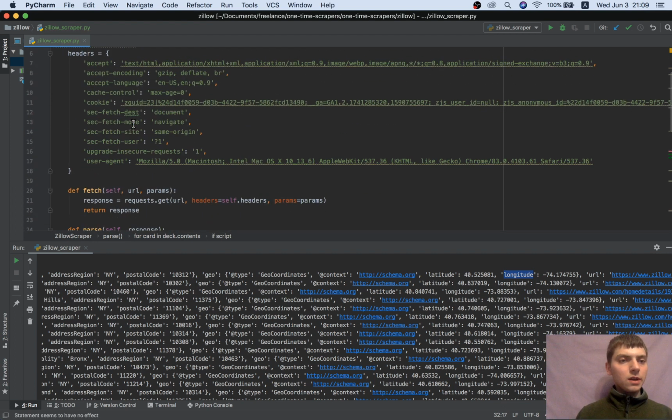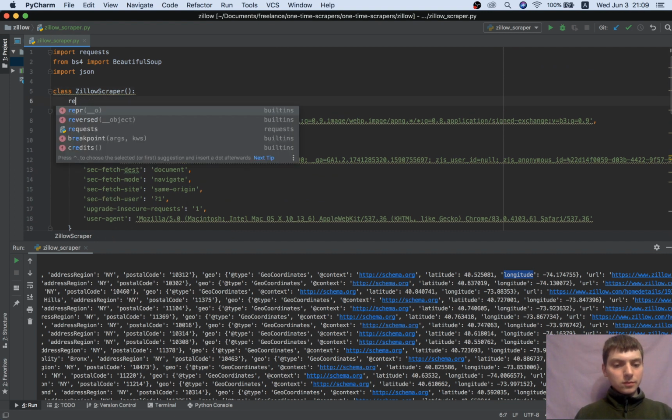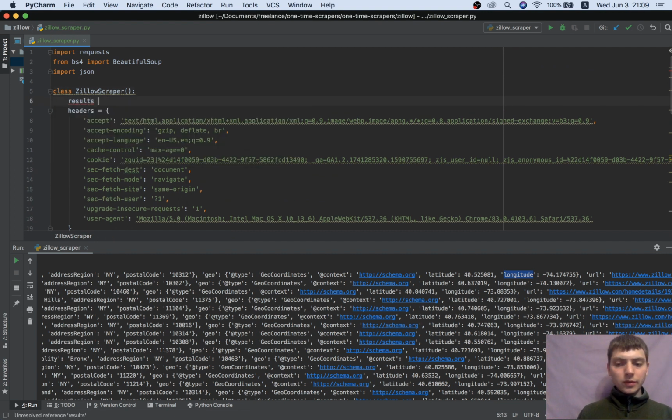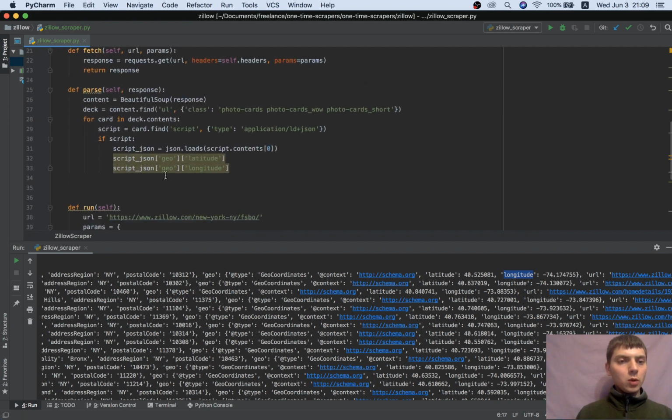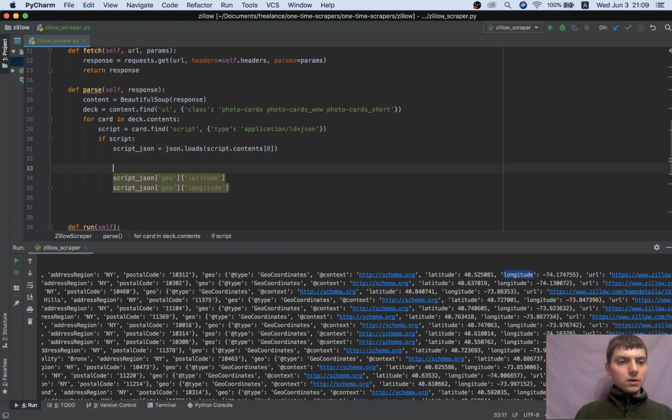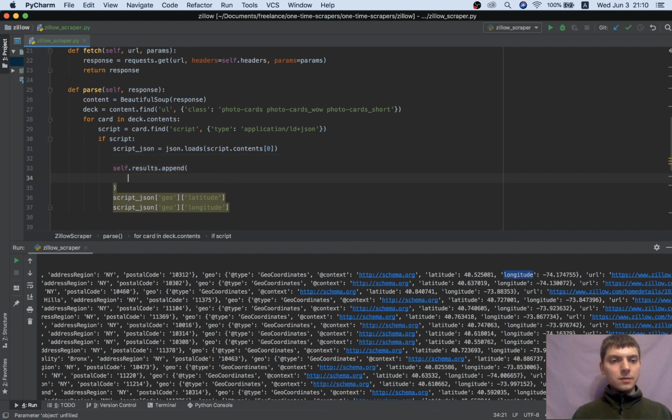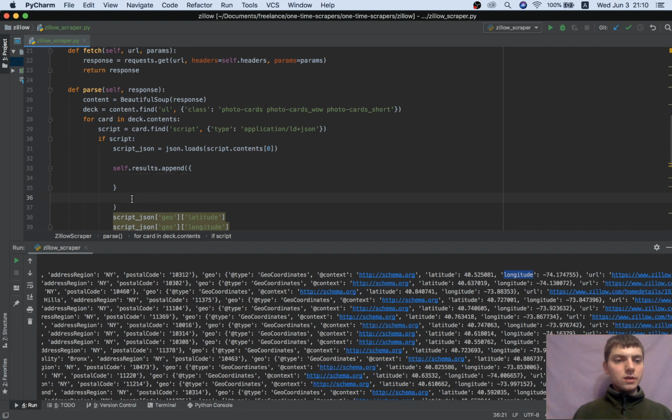We need to define a results attribute, and I need to say self.results and call the append method. We will be putting dictionaries into this method.